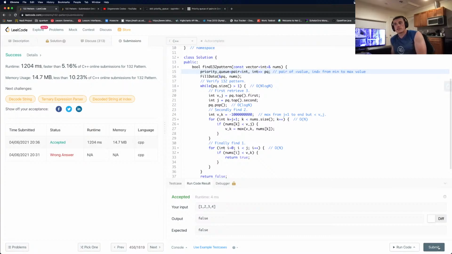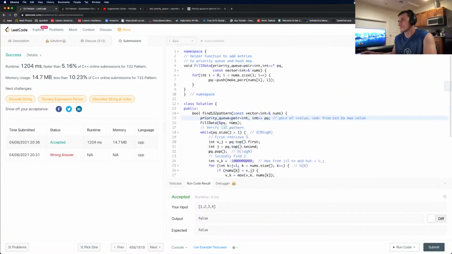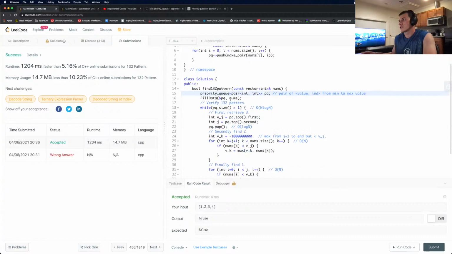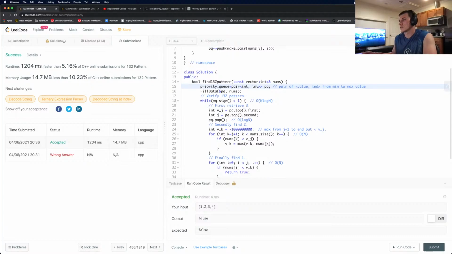One of the worst solutions ever. Just faster than 5%. Yeah, I guess everyone uses this one for 132 pattern, but at least we made it this time, and maybe slightly better. We can be slightly better on memory. So what we've got, we have just one priority queue that does this.